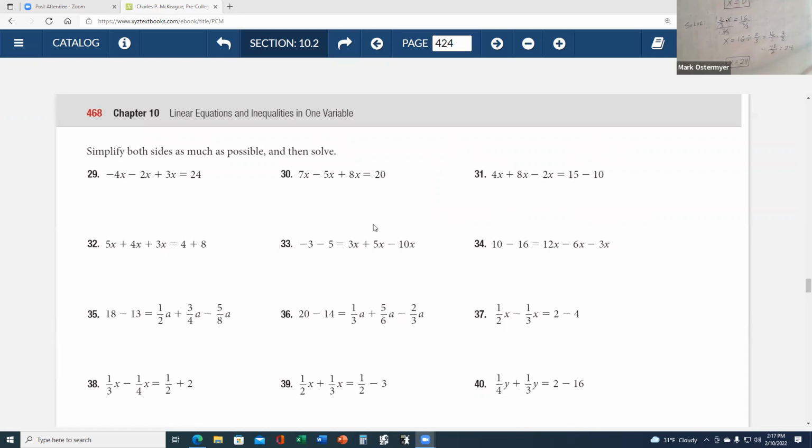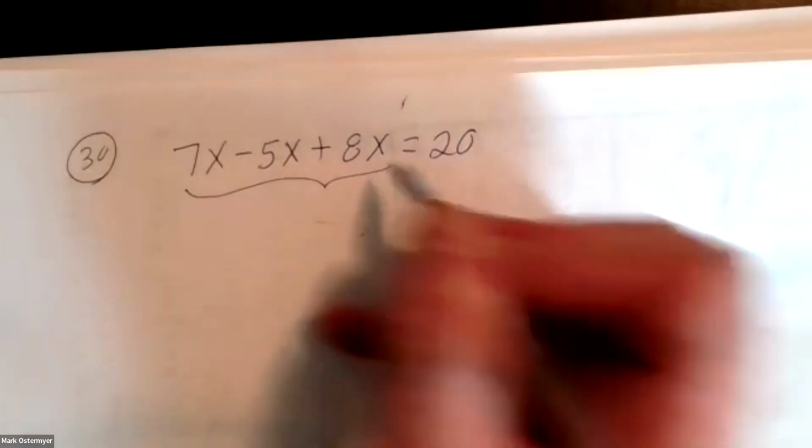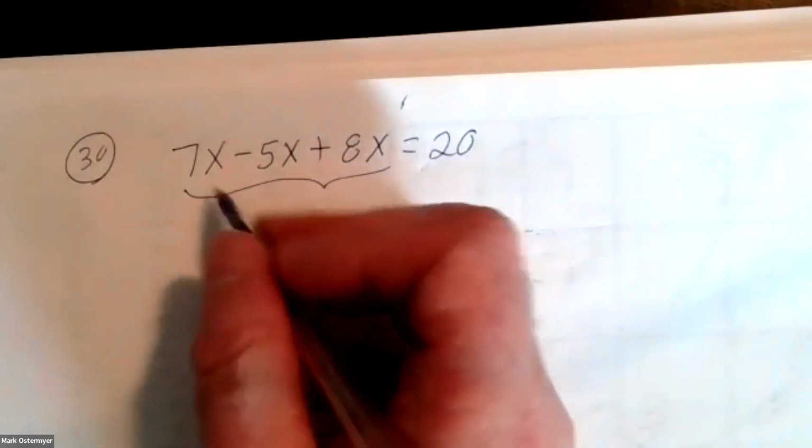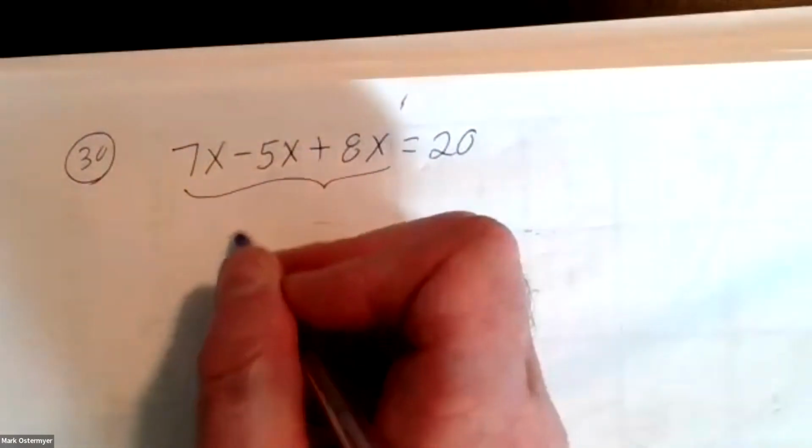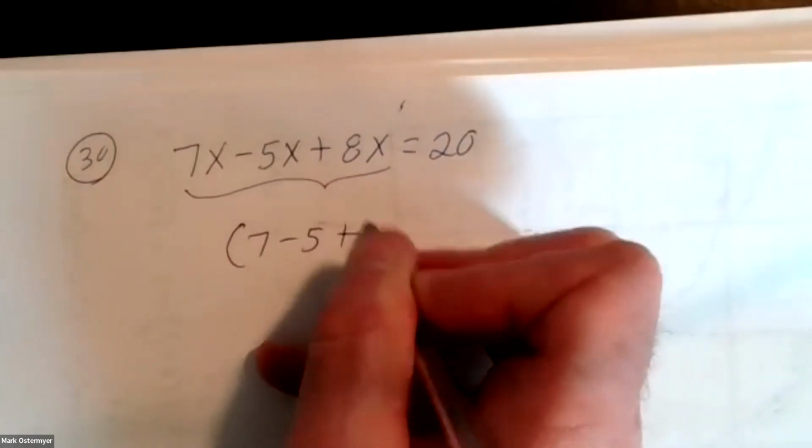Okay. Let's look at a problem like number 30 here. They want you to solve this equation for x. I have a question for you. Does it look like we have any simplifying that needs to be done on the left side of my equation first before I start moving things from one side to the other side of the equation? What do you think, ladies and gentlemen? Think we should simplify the left side a little bit? Yes. Got any like terms on the left side that are screaming to be combined? All these are like terms that need to get together. So what is 7 minus 5 plus 8 of these x's? What does that give you?